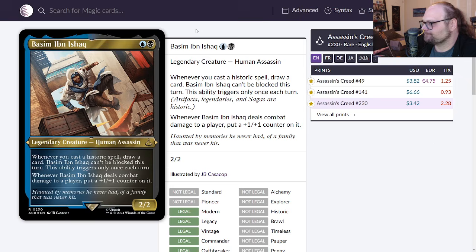What do we give this dude? Ask the audience. Basim Ibn Ishak. This card's really good, isn't it? Maybe it doesn't do anything, you know, but if you have 3 mana, it's pretty easy to force a card drawn off of it with, you know, a 1 mana artifact or something.